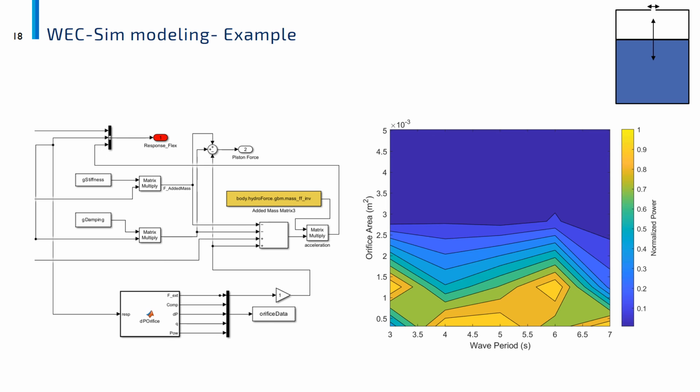If your orifice is too large, there's not a significant pressure drop across it, although the flow across it is very large. And if your orifice is too small, the flow across it is also very small, but the pressure drop can be quite large. So what we want to do is balance those two parameters. And because that's sort of what we see here, that gives us confidence that this implementation is capturing the right physical phenomena.